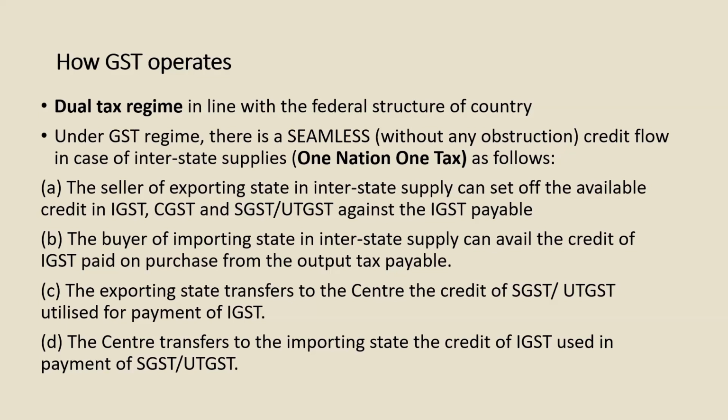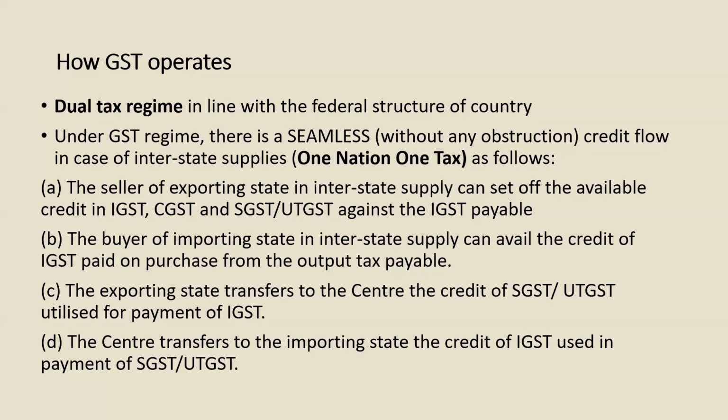Now, whatever is the amount of taxes, when the dealer of an exporting state is selling a good, then he is invoicing, and the money will come to the exporting state, because the money is going to come to the seller. There is an arrangement between the central government and the state government, where this credit also gets settled between the state governments and the central government. And the central government, if it collects tax, it shares it with the states. Where the states collect it, they share it, the IGST component, with the center. So the arrangement is between the center and the state.